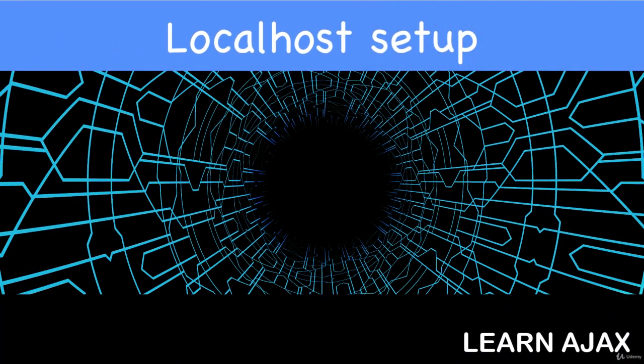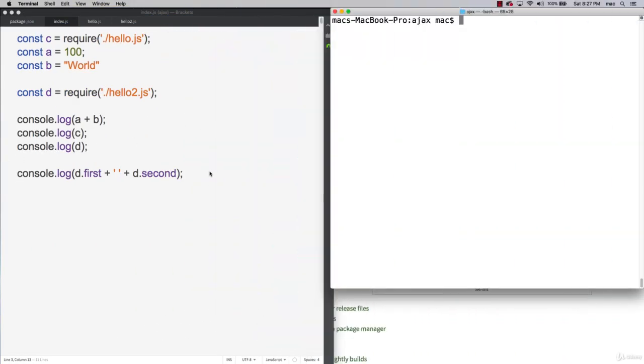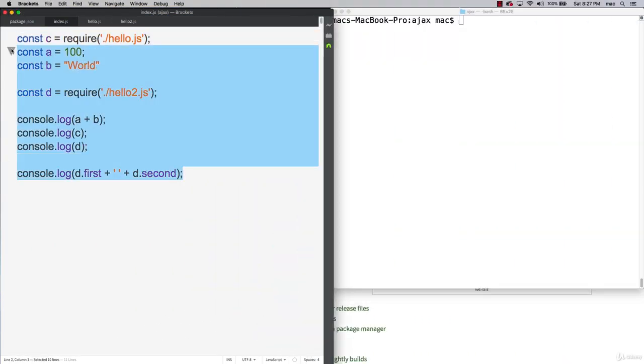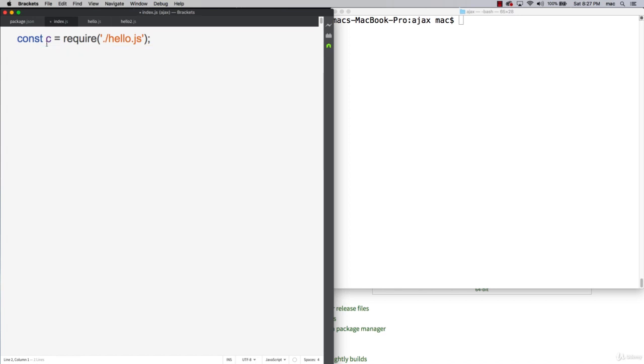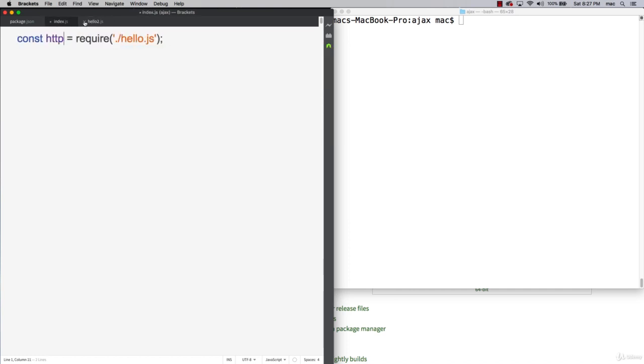I promise you this lesson is going to be really interesting because we're going to bring in the HTTP object that comes with Node. So we can get rid of a lot of the stuff we had here. I'm going to simply clear that out. And to see that we've got the same relationship as we're bringing in our own custom modules, we've got some pre-built ones within Node, and one of them is HTTP.